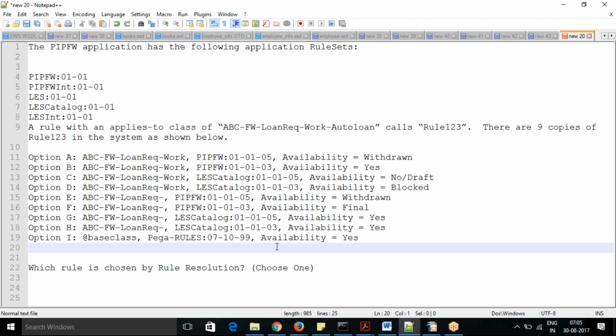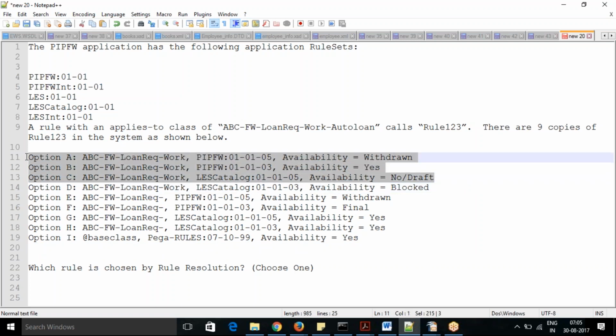Yeah, this one. Okay, so what we understood yesterday is option A and B, because the first one is withdrawn, and the second one is lower than that, so both are omitted. Yes, that's right, and got removed. Option C says no, so that is gone. So the availability is option no. And option D, I didn't understand. Like, what does blocked mean?